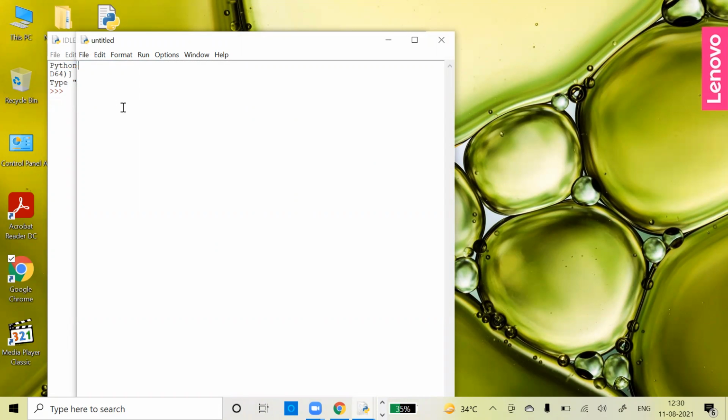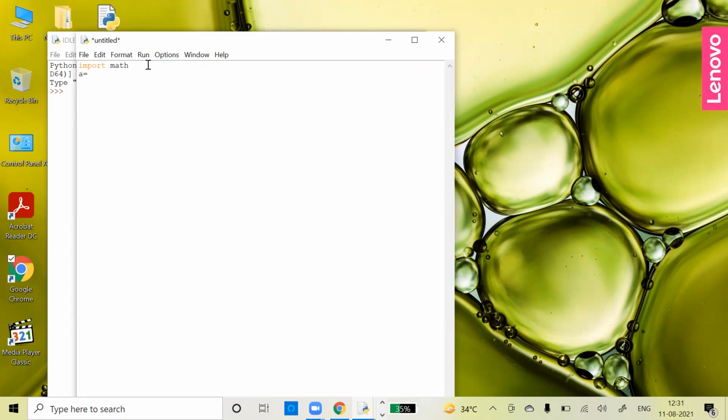And for that you need to use the square root function. Square root function is actually a function of module math, so you have to first import math. If you remember, in case of C++ or C, if you need to include any header file, you write hash include and then you write math.h. Here in case of Python, you need to write import instead, and then you simply write the name of the module. So import math is the module.